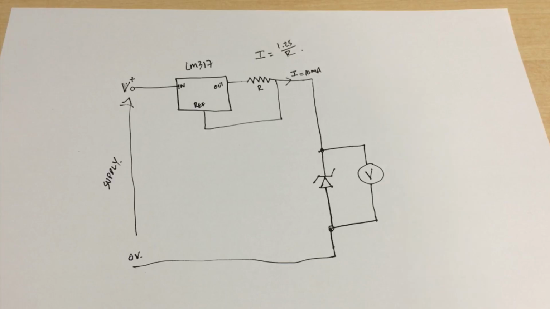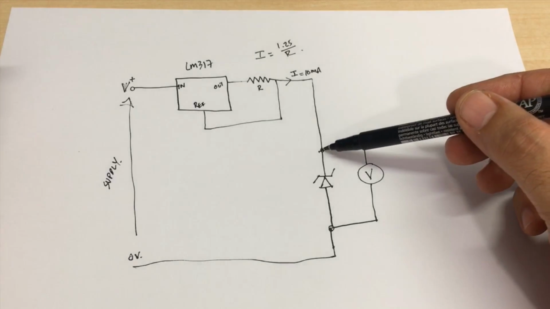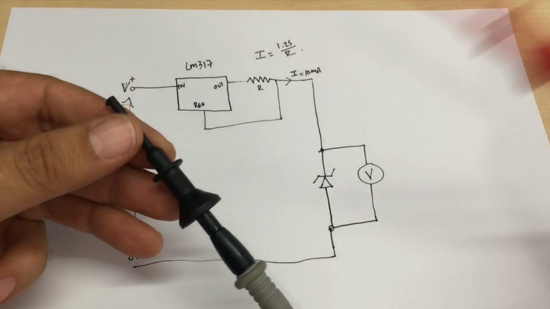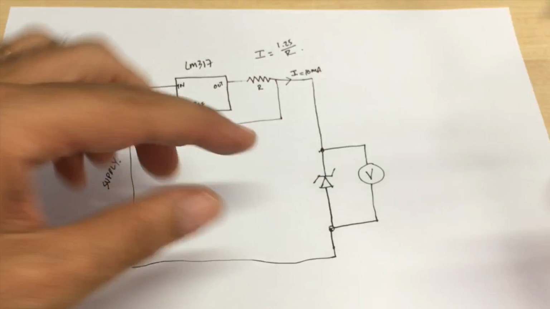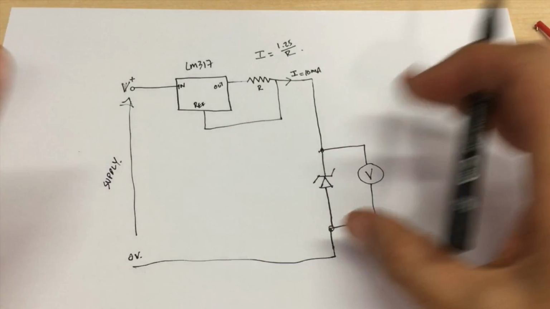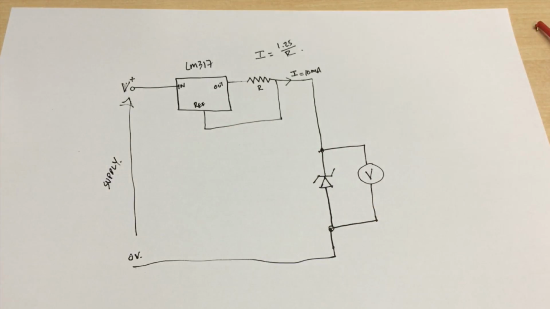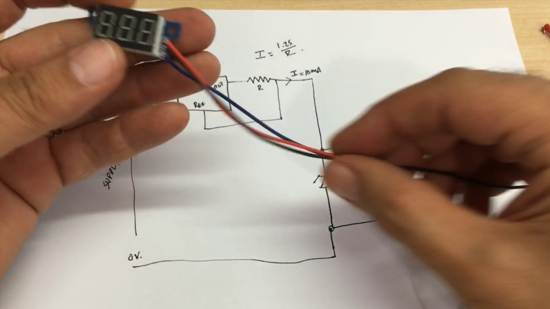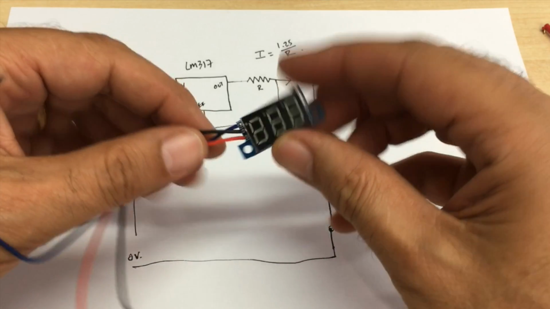Now, there are various ways of doing this. I could put in two sockets or pins where I could simply connect my multimeter onto the ends of that. I can do it in various ways. What I've decided to do is use one of these things that I find very, very useful and very, very cheap. And that is the modules these guys are selling on the net. It's this thing over here. This is a 0 to 30 volt module.